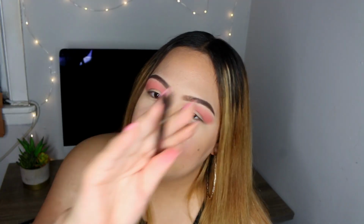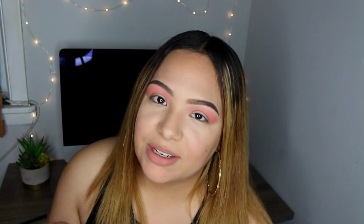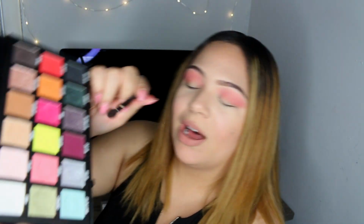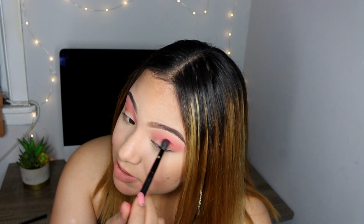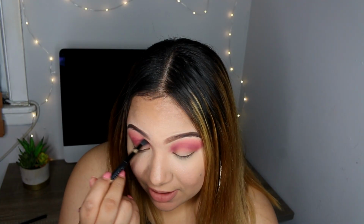So next I'm going to be using a little fluffy tiny brush. This is the brush that comes in every single Anastasia palette. It's super good. I love the brush, and I'm just going to go into Knot of Fact, and it's this kind of eggplant looking color. I'm just going to put this color right into my crease and blend it in with that pink. Oh my god, I can't stop looking at it. It blends together like a dream.